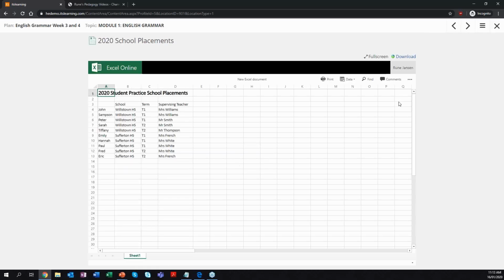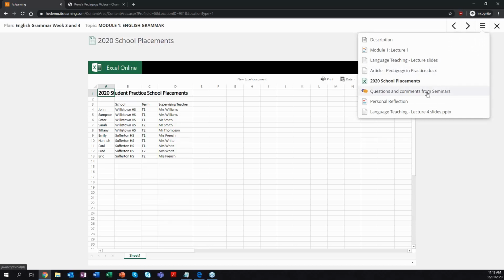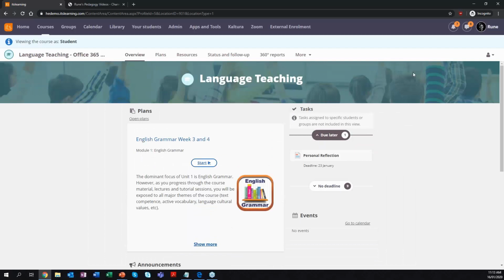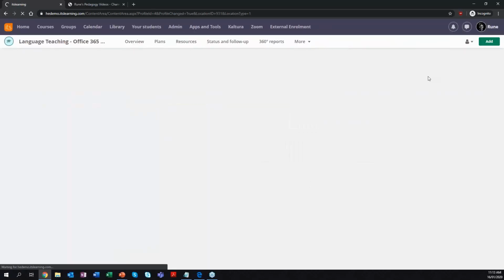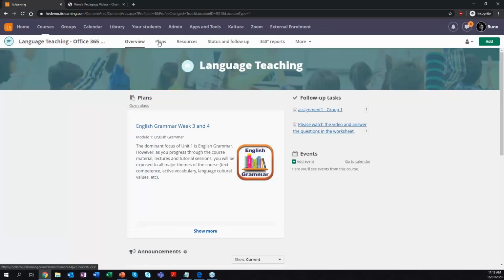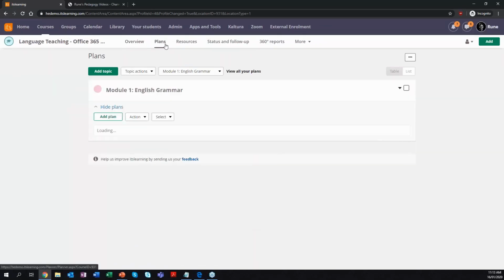Excel files, these can all be worked on, displayed, collaborated on, co-authored, all using the connection that leading platforms such as itslearning have made with Microsoft tools. So again, just trying to show you how easy it is for students and teachers to use these tools in their learning platform.